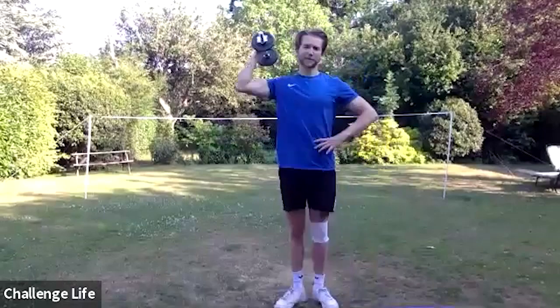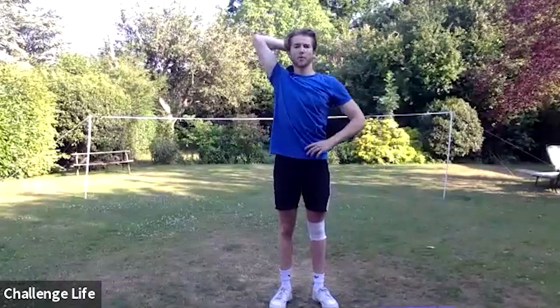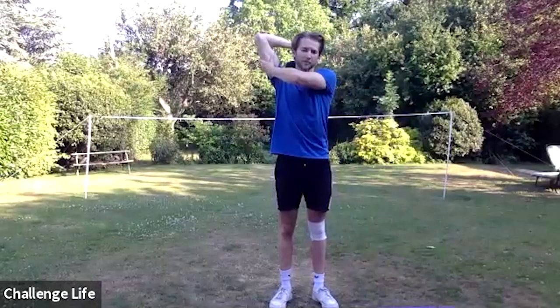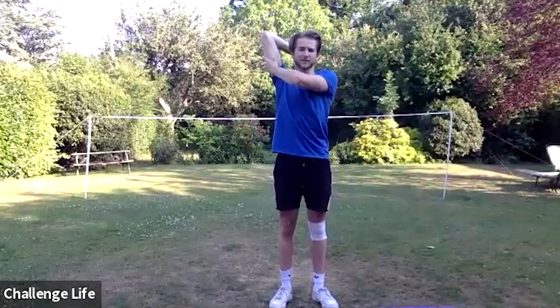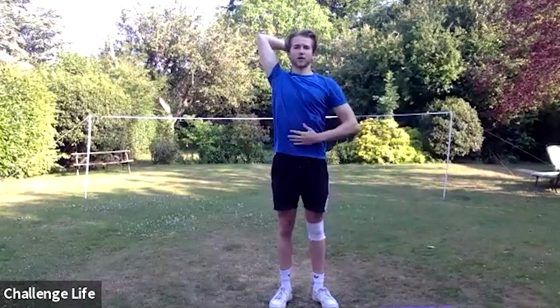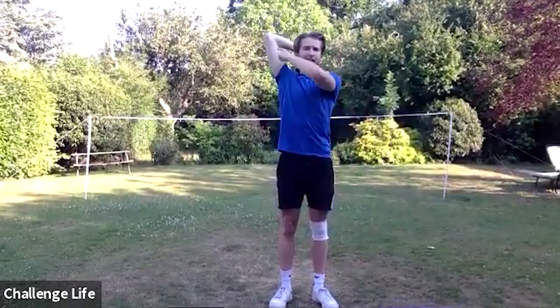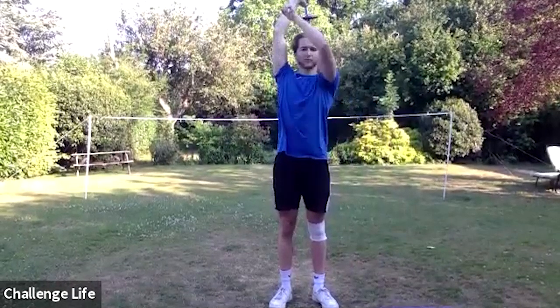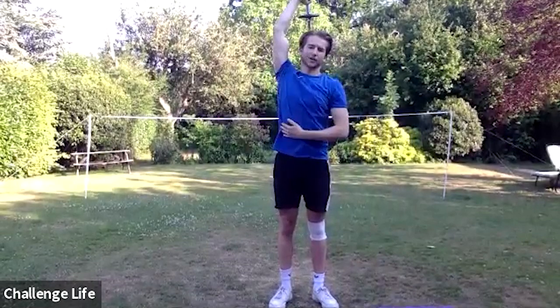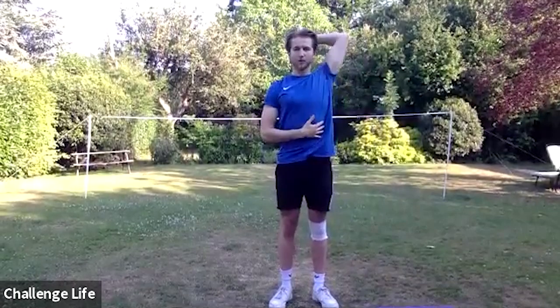Next we've got overhead tricep extensions, it's these ones. Dumbbell behind the neck, elbow pointing upwards, put your hand on your arm to support it, and then press the dumbbell up above your head, like so. Or you put your hand on your core to help stabilize your core. Focusing on extending the elbow, not locking out, just going so your arms are relatively straight and you've extended that tricep and then back down, and obviously the other side as well.